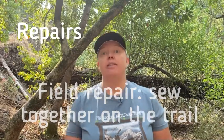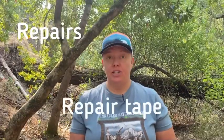Now let's talk about repairs. Out in the field, some people carry a needle and thread or dental floss for rips or tears on the trail. You can do a field repair in a pinch and then fix it properly when you get home. If you have the tools and skills you can repair it with a sewing machine, or take it to a tailor. You can try repair tape like Tenacious Tape — cut a patch big enough to cover the edges of the hole or snag, and round the edges so it's less likely to start lifting. A bandage or Leukotape can work in a pinch as well, though be aware there may be a sticky residue when removed. If there's a broken zipper, get that done professionally.